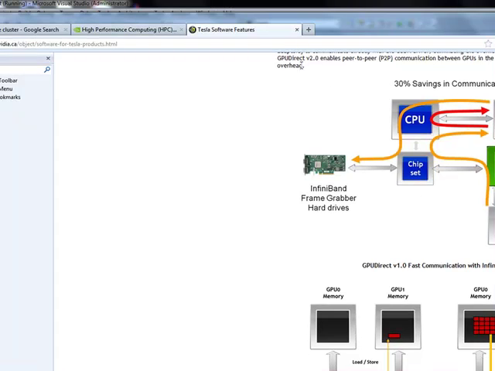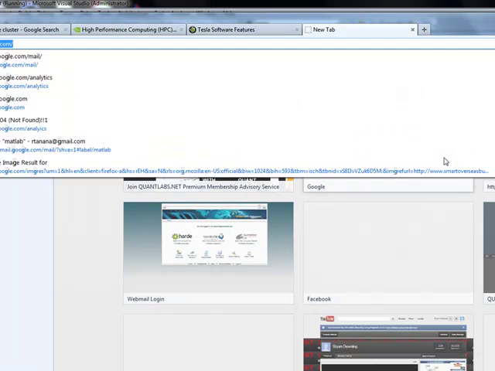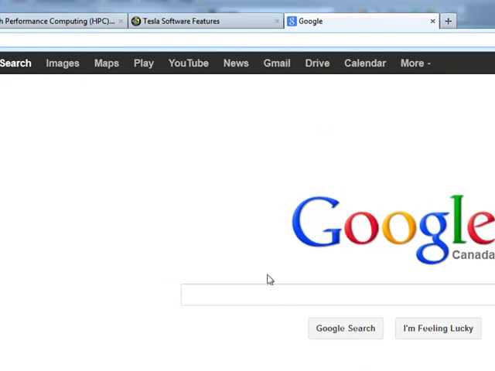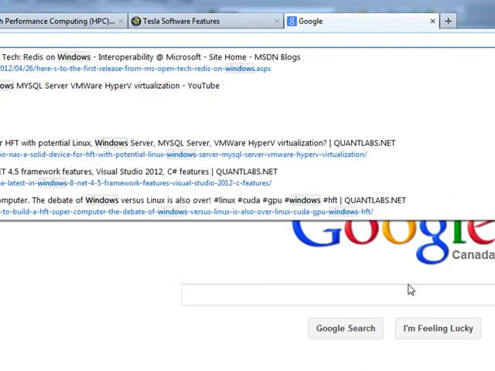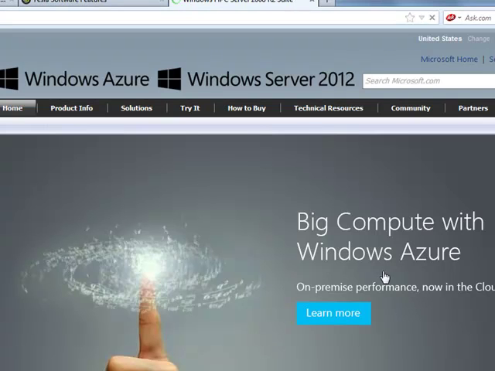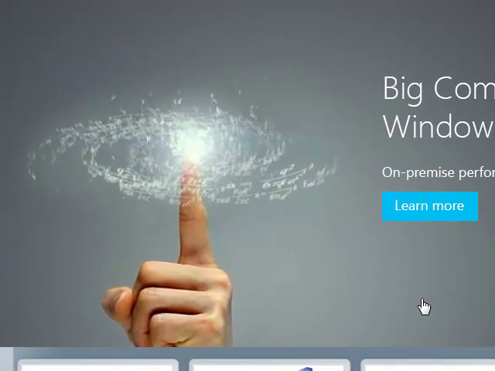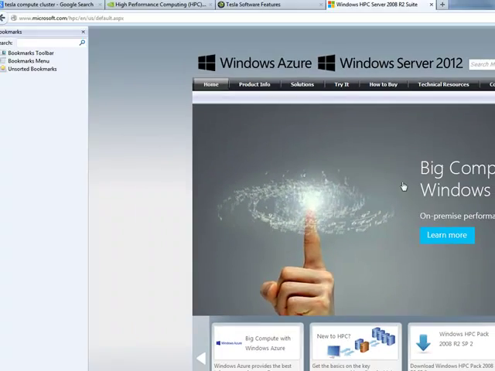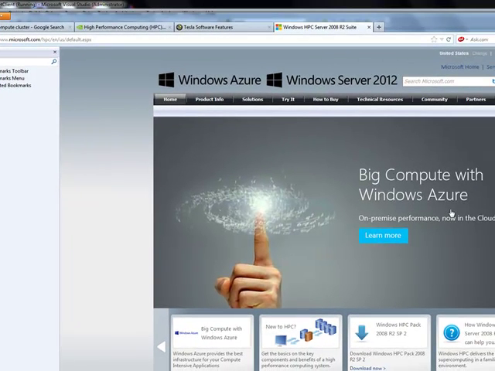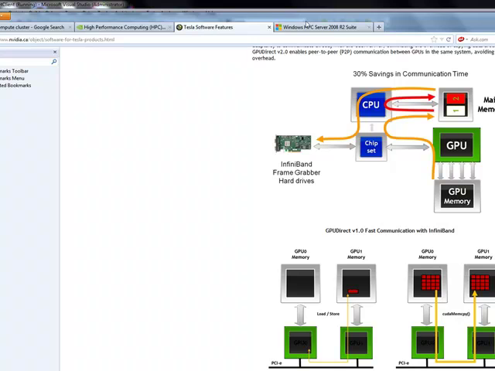If you're not familiar with Windows HPC, you may want to check it out. Windows HPC is a special version of Windows specifically designed for high processing and high performance computing.